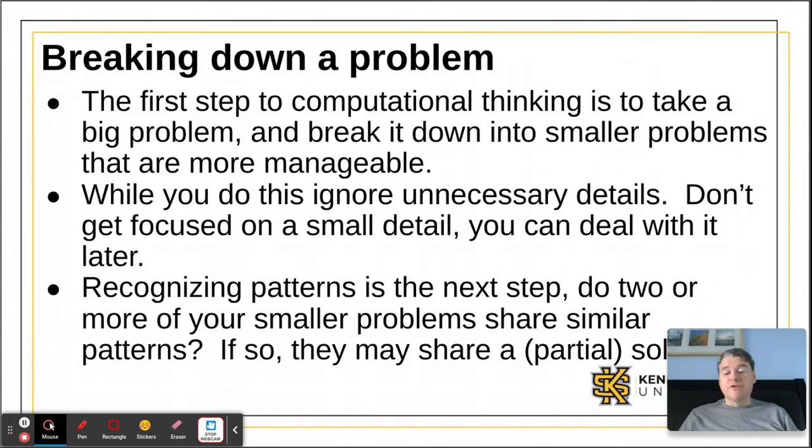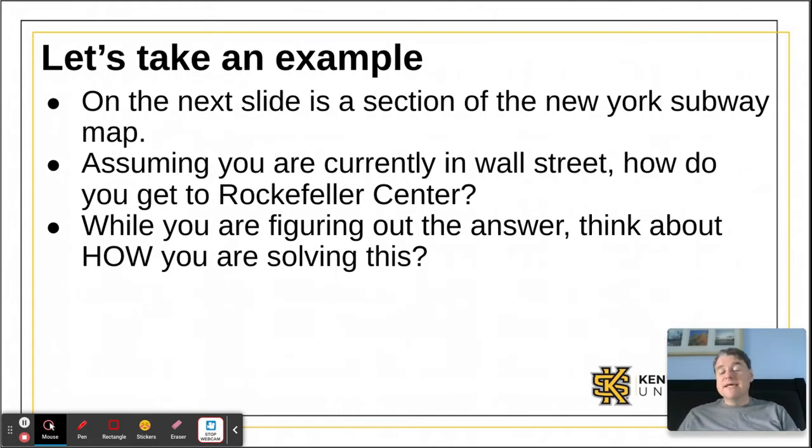of problem solving. All right, so problem solving is taking something big and complex, breaking it down, ignoring unnecessary detail, don't get hung up on it, don't give up, and just keep solving individual bits. And that is what computational thinking is all about. It's about not getting overwhelmed. It's about taking something and breaking it down until you can get to something that is solvable. All right, so we're going to take an example.